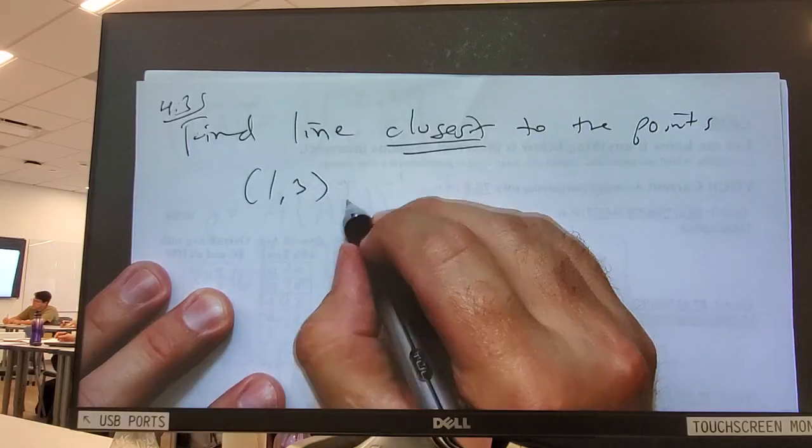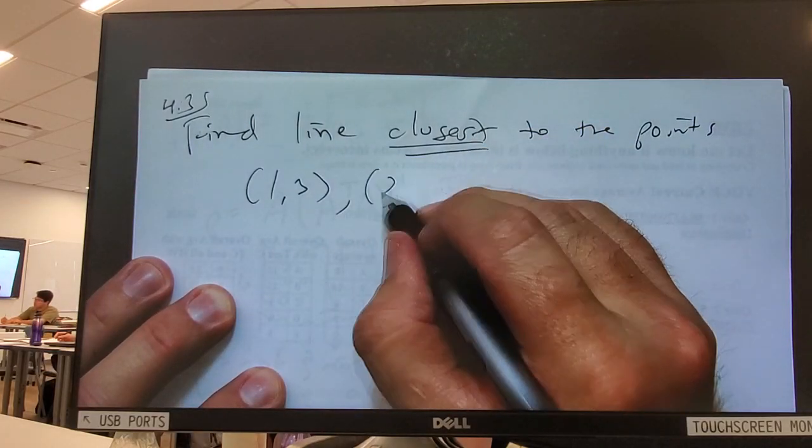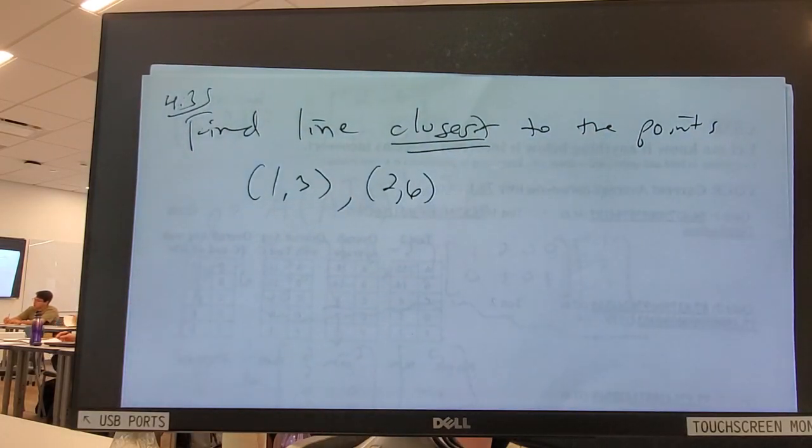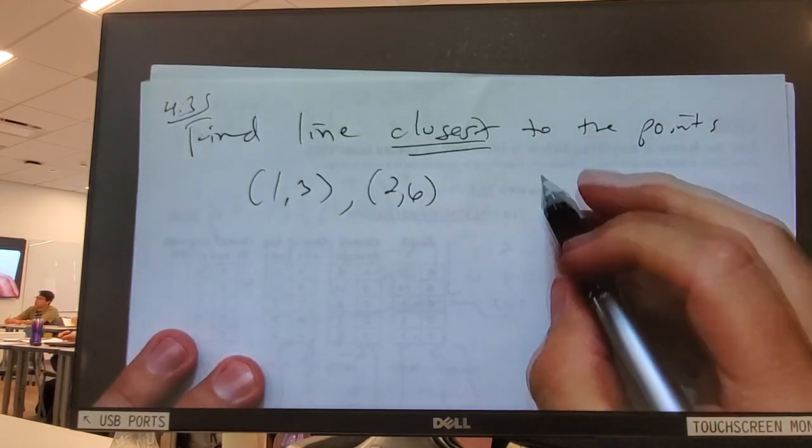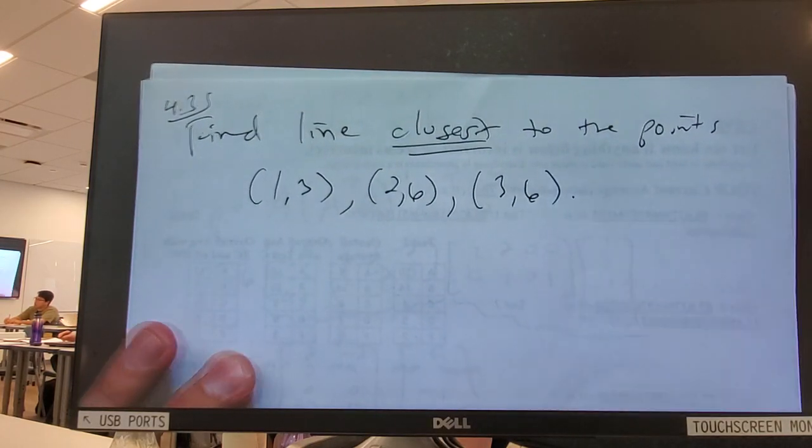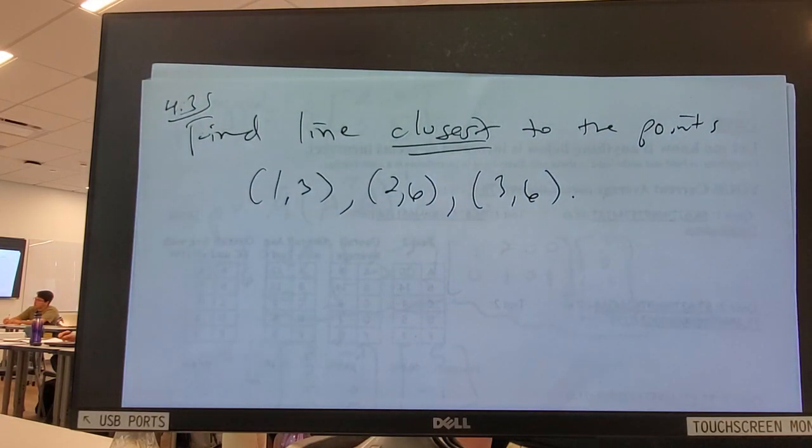1, 3. So far, so good. 2, 6. All right, this is really good. Yes. Good job, Jeff. 3, 6. Damn, Jeff. Damn it. So, of course, everything with the shit at the end there, yes?